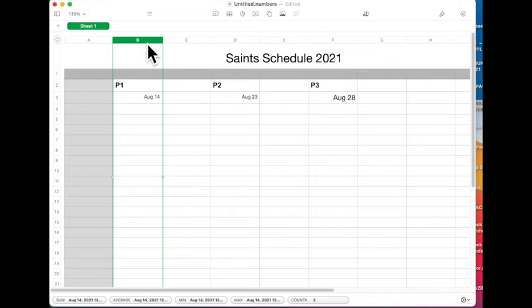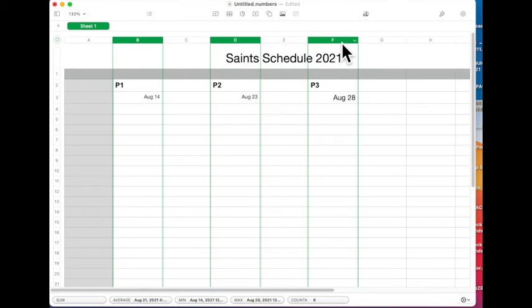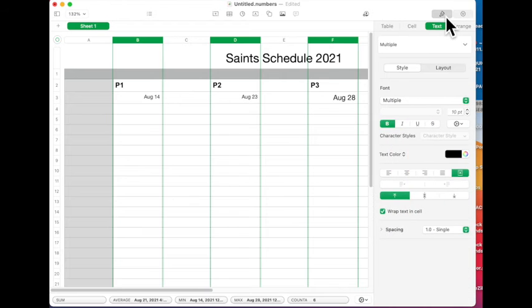And if we click this column D, we select the whole column. Now if we hold the Command key and select the B column, D column, and F column, now we can work on the three columns all at once. We're going to go to the paint icon, text, and then set the text to be in the center. As you can see, all of the text is centered and we have good alignment now.